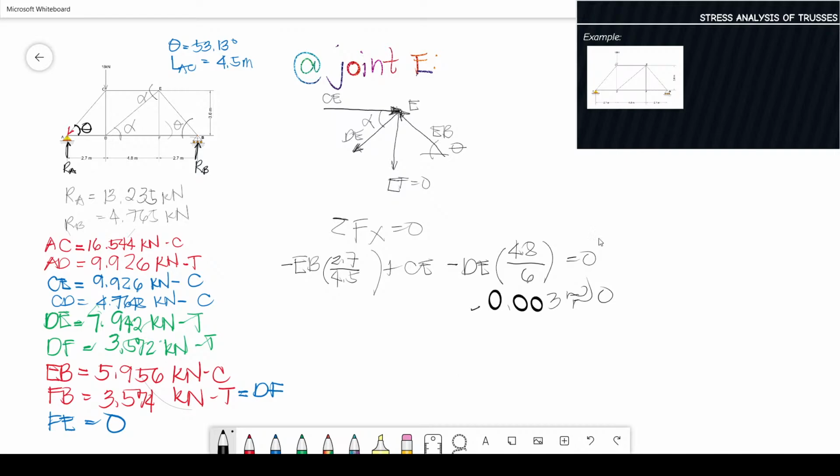So most probably, yun na difference is from our stored values. Okay? So, at least we are doing fine. So meaning we are correct in what we're doing. So, the good thing sa analysis of truss kasi bisan di na i-check ng instructor, makaya mo na malaman nga correct ka. Kasi I cross-check, di ba? Maaram ka, at the end of the quiz, at the end of the assessment, maaram ka kung correct ka or wrong ka. So, this is very good.